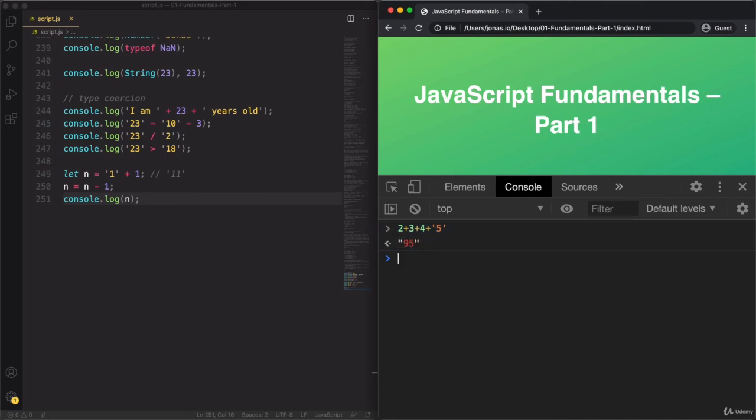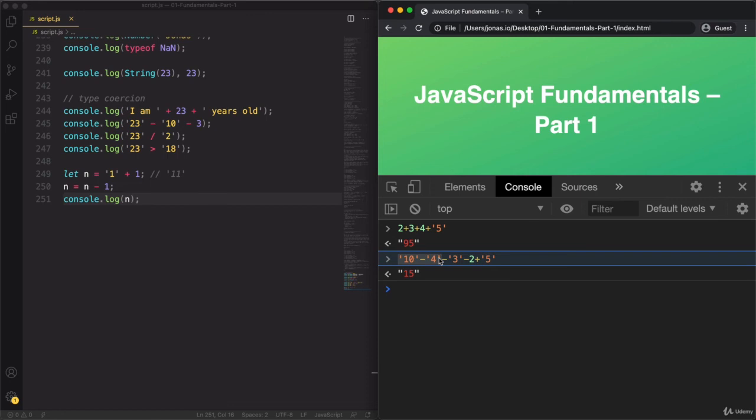Okay, and another one. 10 minus 4 minus 3. And keep in mind that these are strings. And then minus the real number 2. But then plus the string 5. So again, this looks very weird, but the logic is kind of the same as before. So we have two values that are subtracted, and so JavaScript will convert them both to numbers.